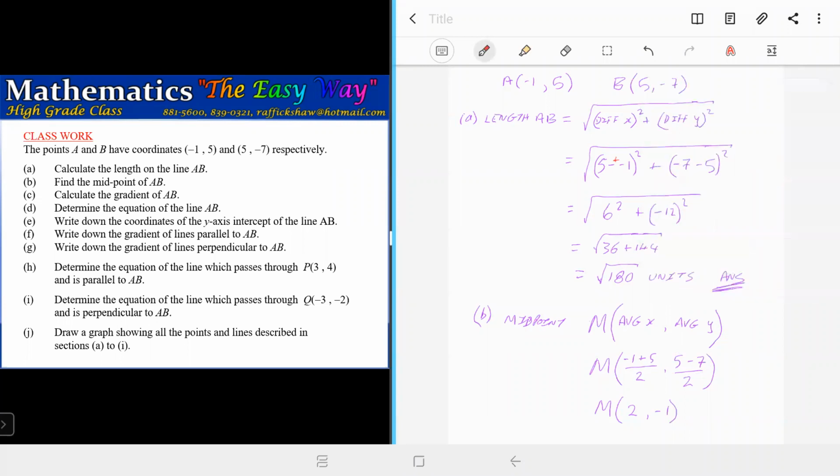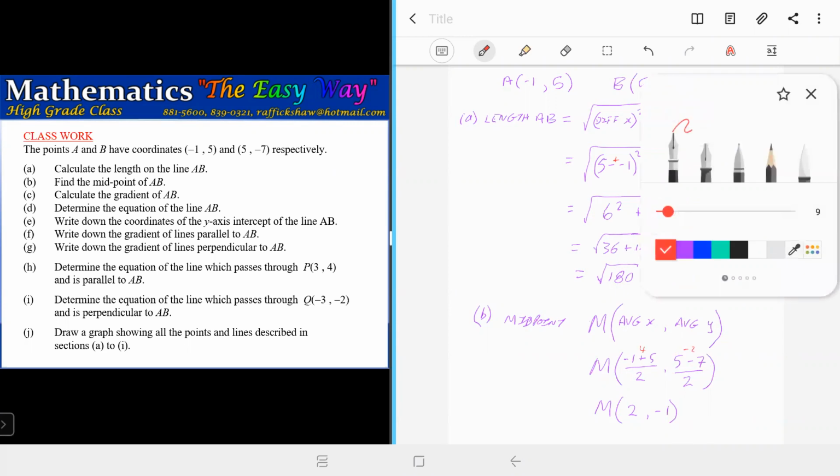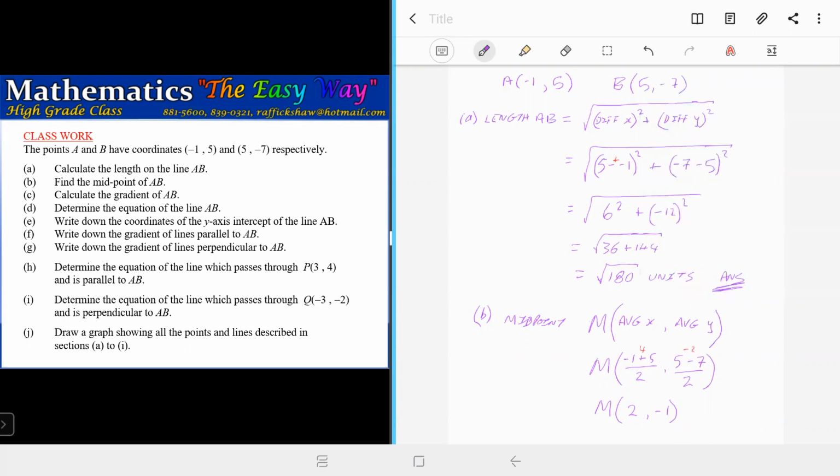All right, so I can put those in red, but they work out. Up here really works out to 4, and up here really works out to negative 2. And so that is the answer right here. This right here is your answer for the second part. All right, nice and easy.